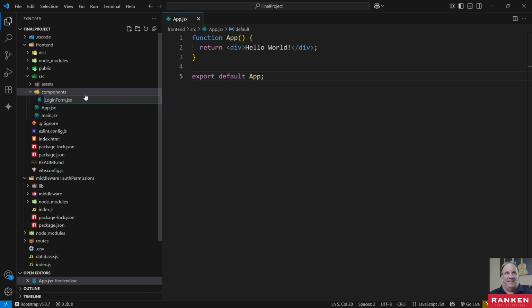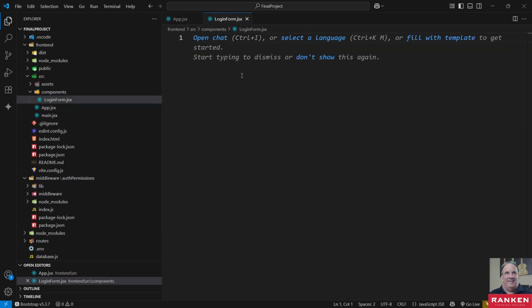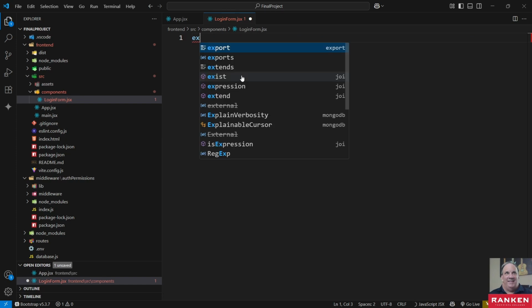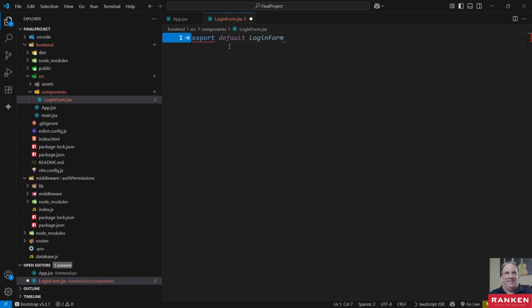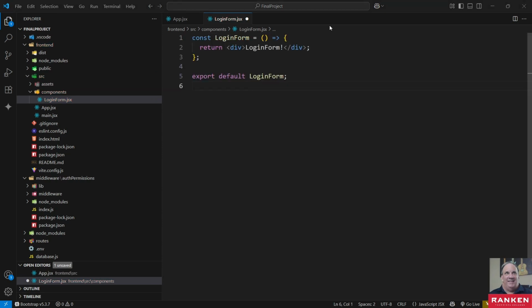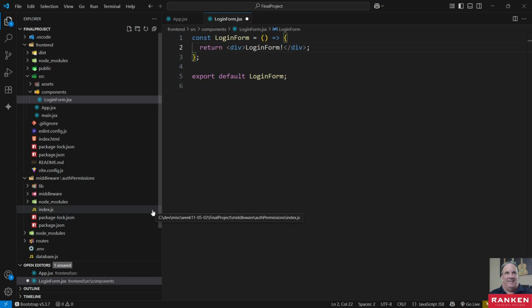Okay. And then in here, we probably could use the default for this. So I'm just using an arrow function for my login form, just returning it. I'm just doing a base one here for now.